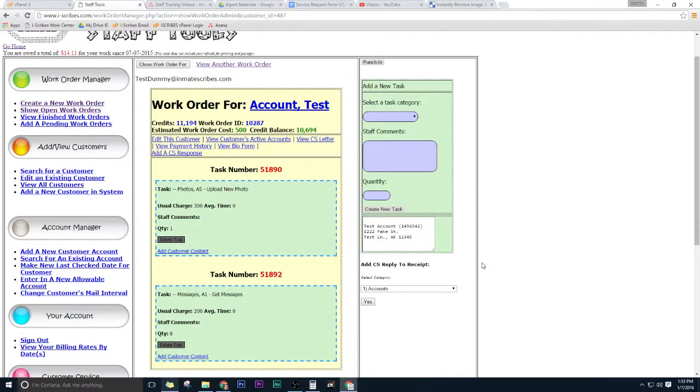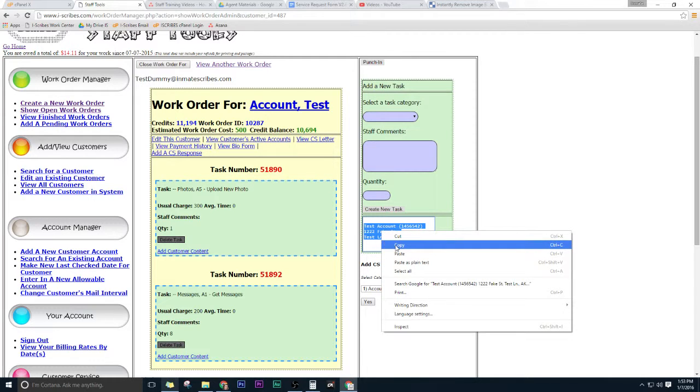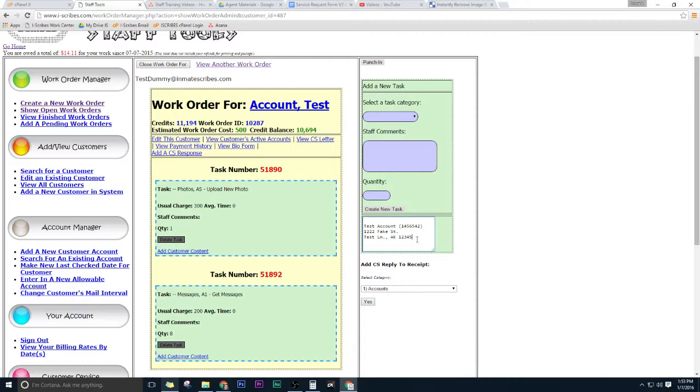So on the side here, the one last thing that you might need to see is their address. And this is for if you need this address for anything, like if they want you to include an address in their profile or pen pal ad or anything like that. This is another one of those things, just like the email address, where you will have to type a lot, and it will just save you a lot of time to just copy it and paste it.